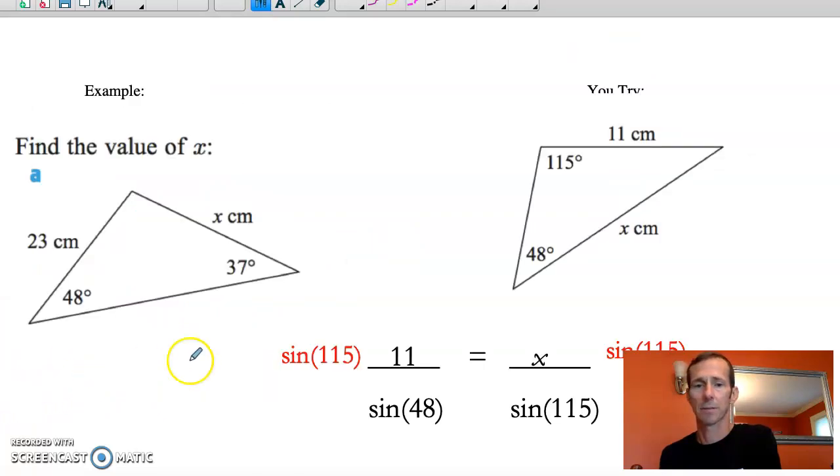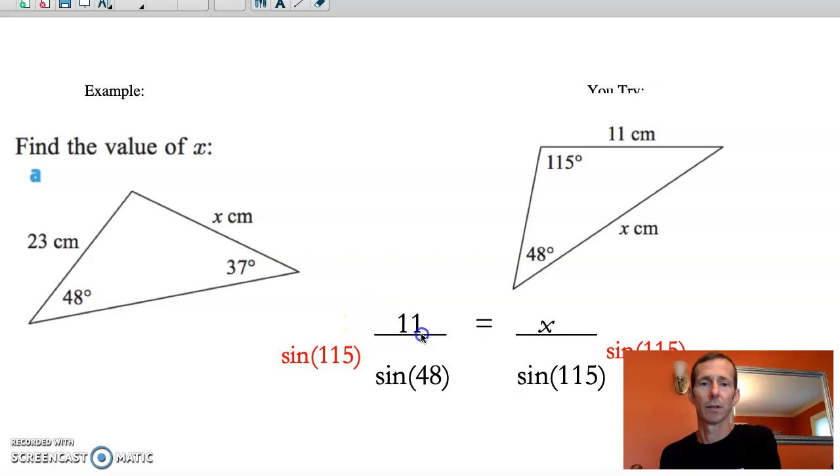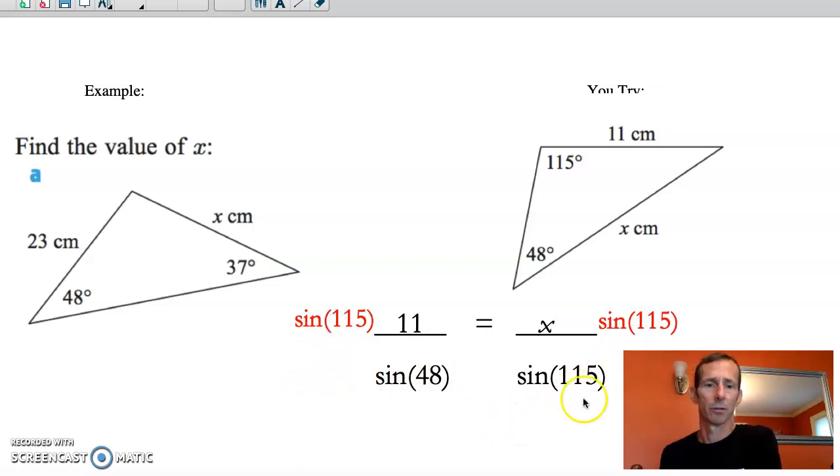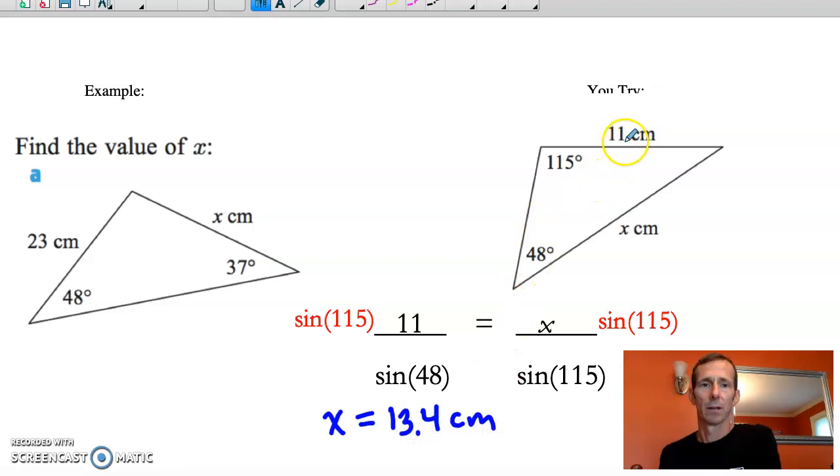All right, I went a little too fast. This should be what you got for an answer from doing the 115. Again, I'll move this out of the way a little bit. A little bit tricky here with my solving for you. If you did all the work, as shown here, you should have gotten x equals 13.4 centimeters. And again, that is across from the bigger angle, so it should be a bigger answer, and it is. All right, moving on.